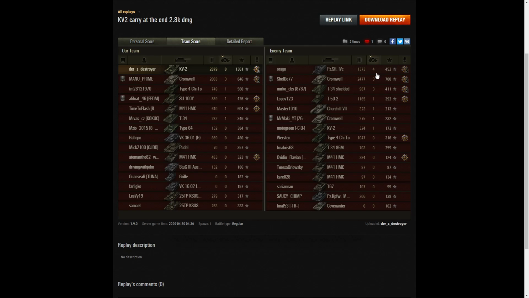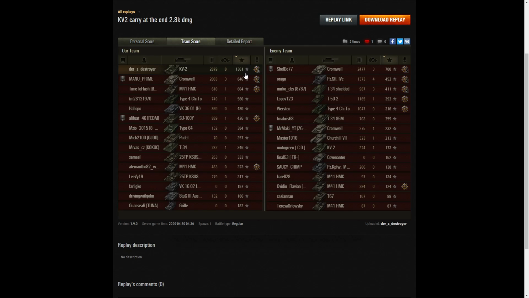The Death Toaster on the enemy team, Panzer Fahrleiter 4C, managed to get 4 kills. And 3 kills went to the Cromwells and a T-34 shielded. And when it came to base XP, yes, he's got the top in all three columns. 1,361 base experience points, 846 to the Cromwell, and 700 to the other Cromwell. And he was the only player to get over 1,000 base experience points.